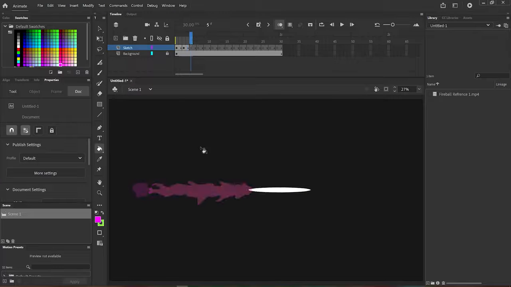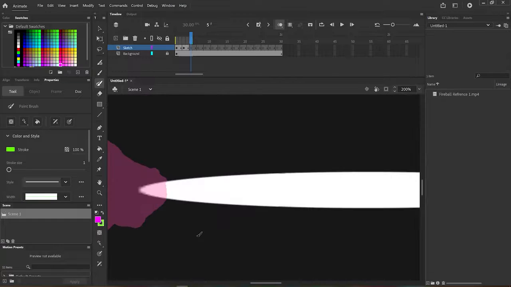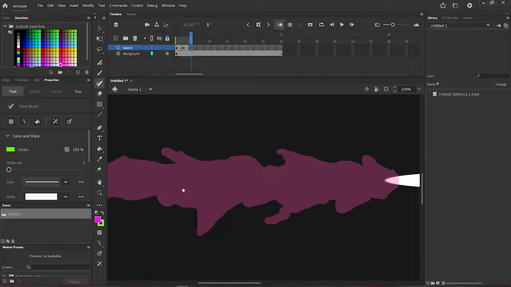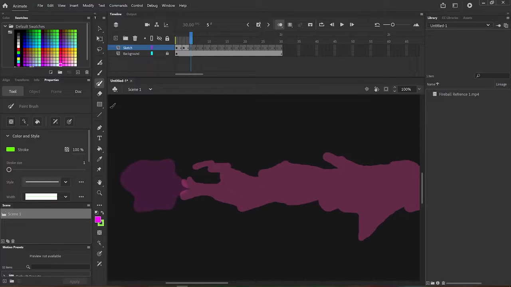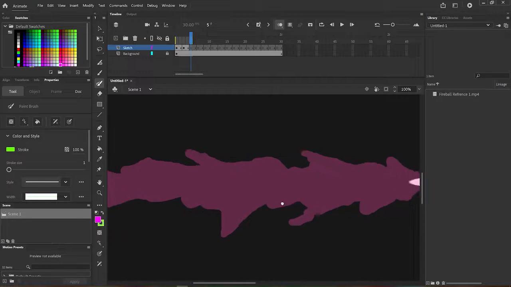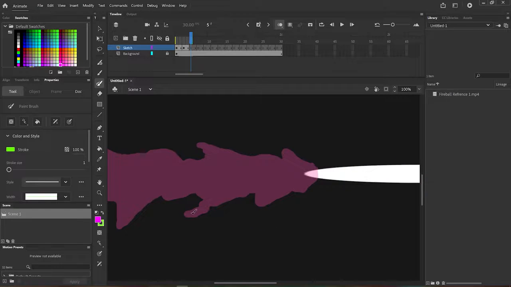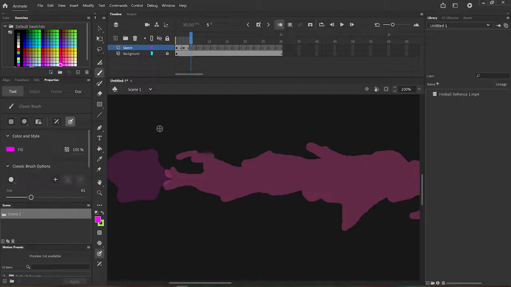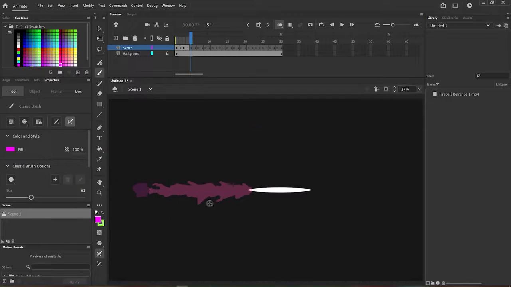Let's jump to our next keyframe, and thanks to the onion skin, we can still see our previous frames. Nice. Let's take a closer look at the details. Each of these flame licks that we drew has its own momentum and is capable of doing its own thing. You can think about them like that if you want. Instead of one giant flame, it could be several small flames that just happen to merge together into a big flame when they're close by, like the Power Rangers. I'm going to bring that up every chance I get. But they can break off at any time and do their own thing whenever they want. Just keep that in mind.